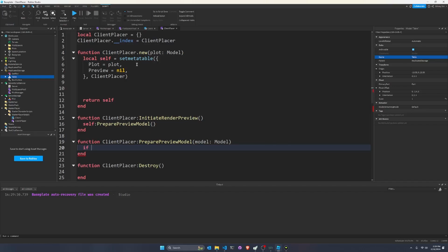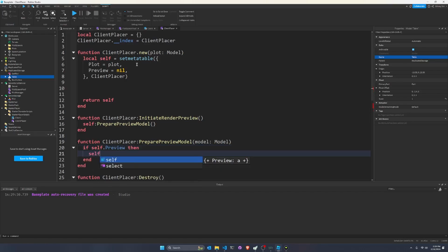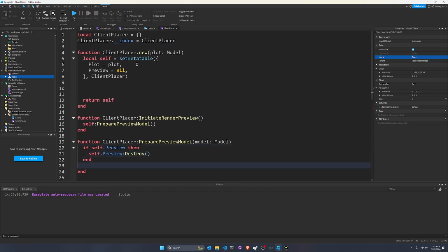So in our prepare preview model, I'm going to say if self.preview then self.preview destroy. This won't be of much use right now, but when we start cycling between different objects, this will prove handy. So we want to say self.preview equals model clone, and then we're going to say local box.